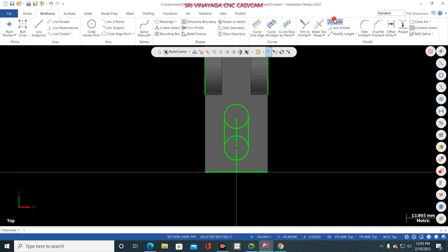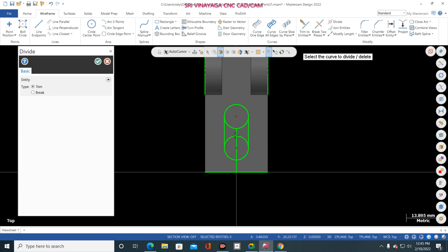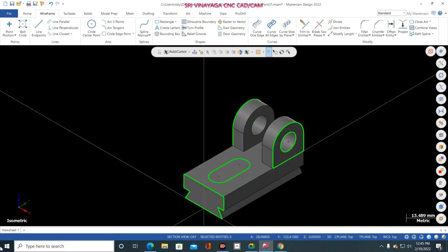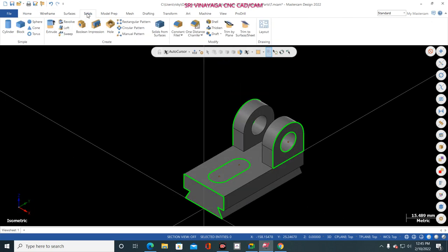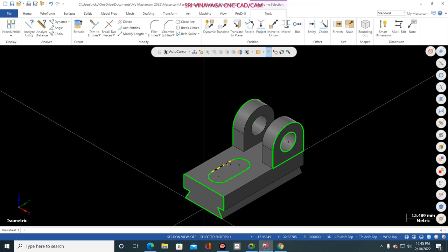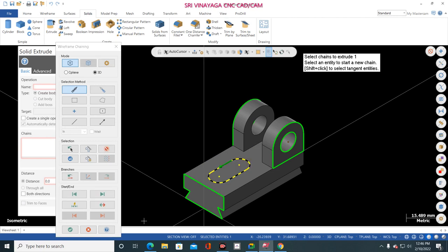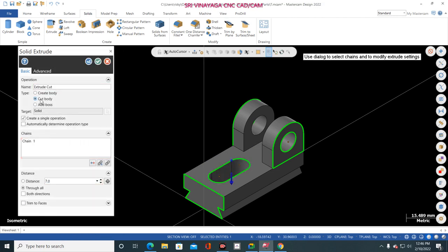Now go to divide and trim this line, this line, this one, this one, this one, this one, and this one, and this one. Click OK. Finish. Now go to solid and select this one. Sorry, extrude and select this one. OK. Now give cut body.